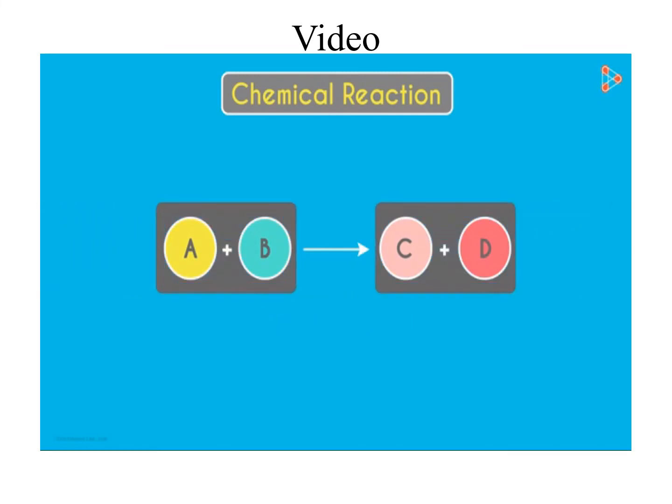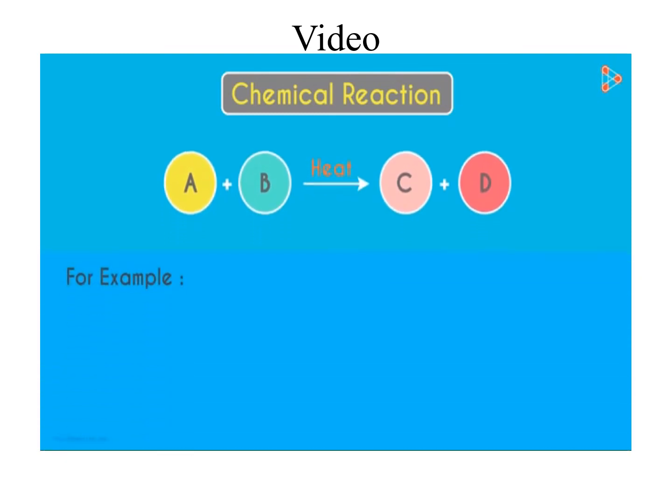Clearly, there are two sides to this equation. On the left, we have substances which take part in a chemical reaction. They are called reactants. And the new substances formed after the reaction are called products. Reactants react to form products. The arrow shows the direction of the chemical reaction. A and B reacted to give us C and D. If there's any condition, it's written above the arrow. For instance, if A and B reacted after heat was applied, it will be written like this.